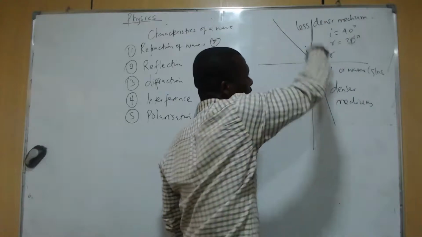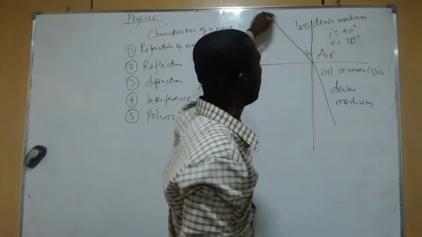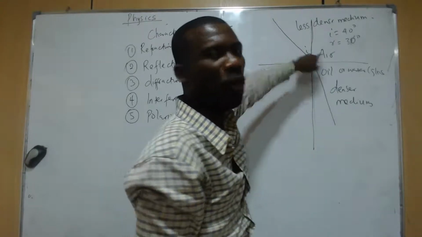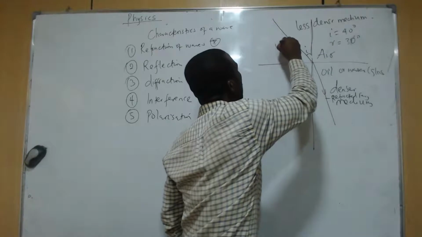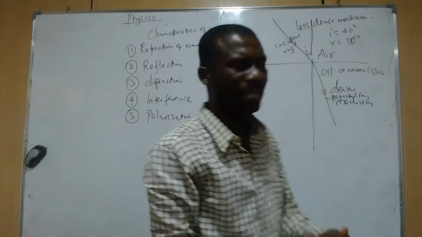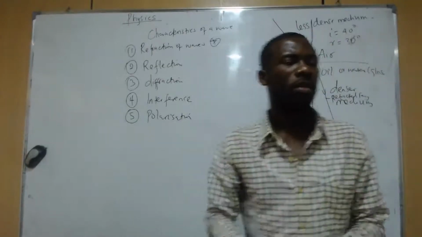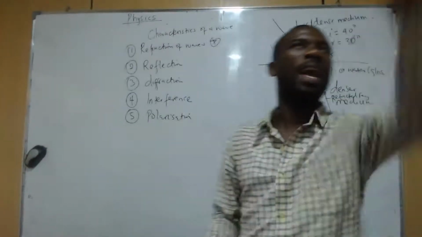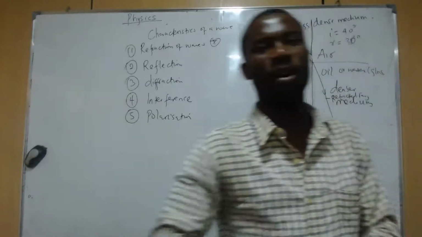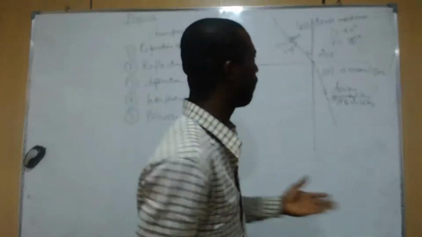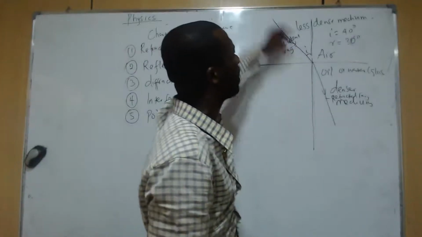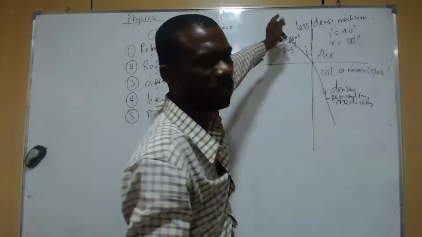Next with the normal, the incident angle is the angle which the incident ray makes with the normal, while this is the incident ray. It's just like when I say light, it could be light from the sun, from a candle, from the ceiling fan, from gamma rays or from alpha particles or anything. So the incident ray is being produced by all these sources I have mentioned.